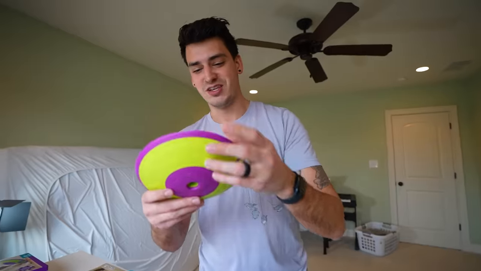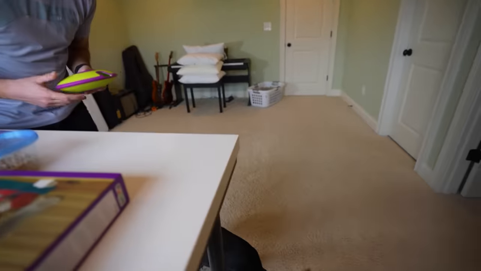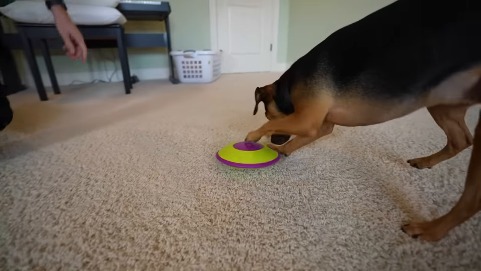Good job. Thanks. Okay, so it's a Frisbee. It's a UFO. We put Cheerios in it. How many Cheerios are in this one? I have no idea. Okay, there's some Cheerios in this one. Should be basic. Are you ready? Are you ready to get some Cheerios out? All right. Let's see how she does.